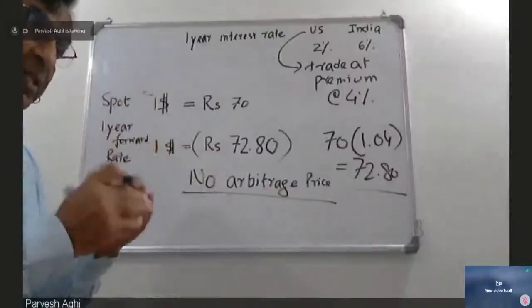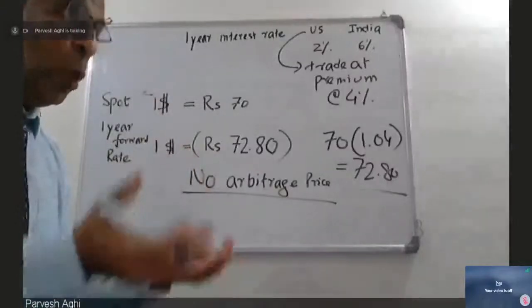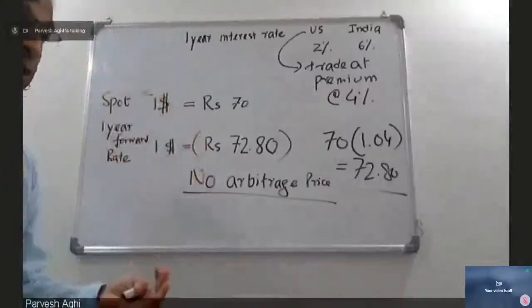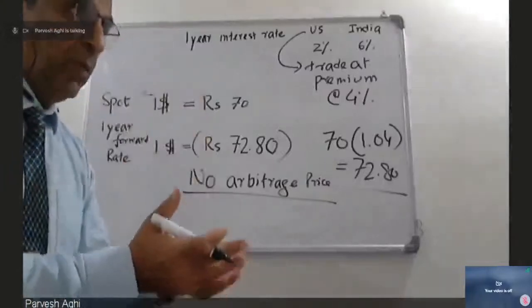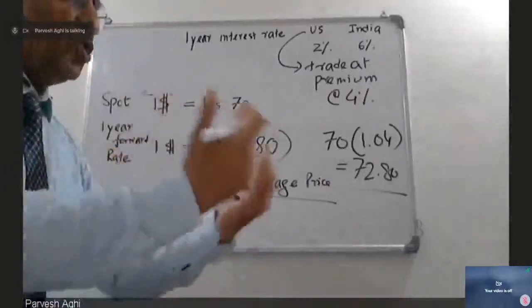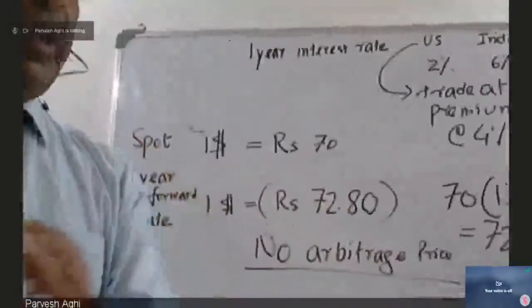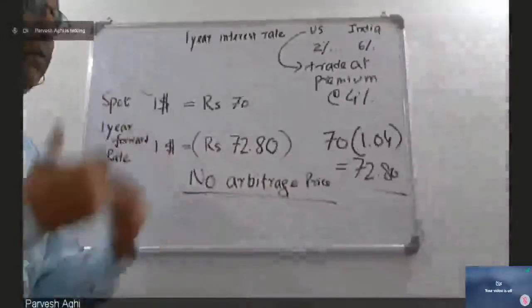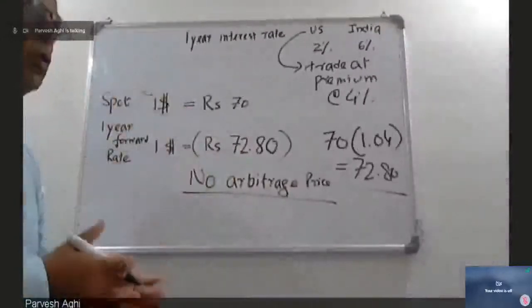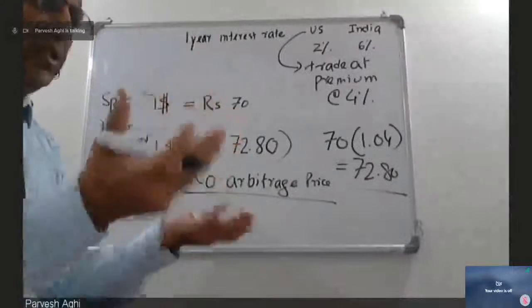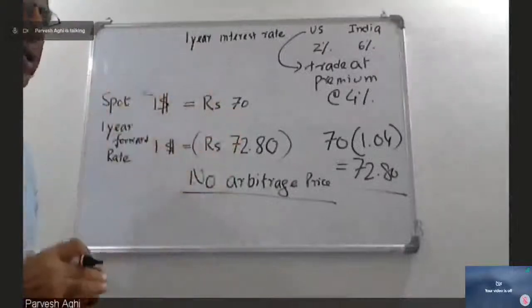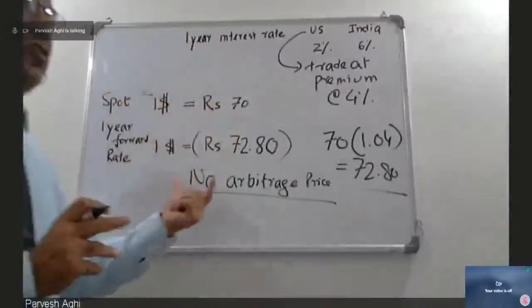One are basically the hedgers, who are either importers or exporters. They have an interest in the market because they have some currency transaction which they have done, either import or export. The second people are called the speculators, who only speculate and make money because of speculation. If the rate goes up and they have taken the right position, they're going to make money, so they are called speculators. The third variety of people are arbitrageurs.